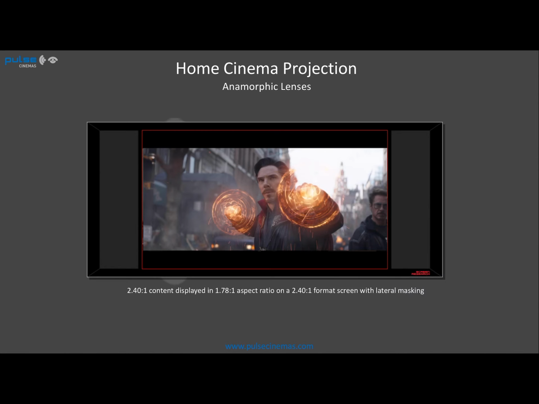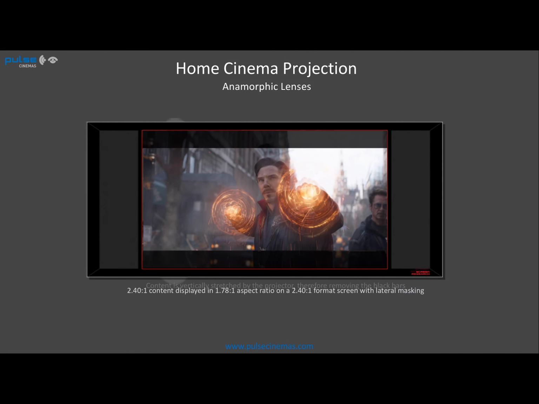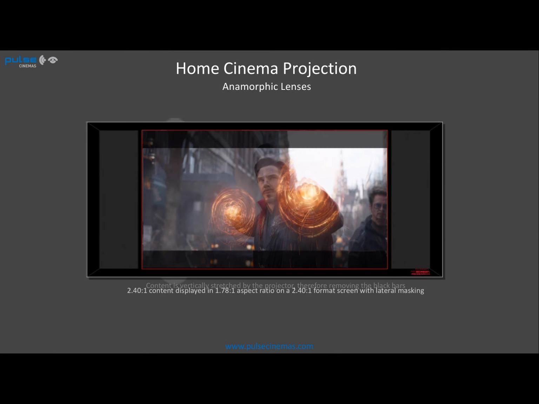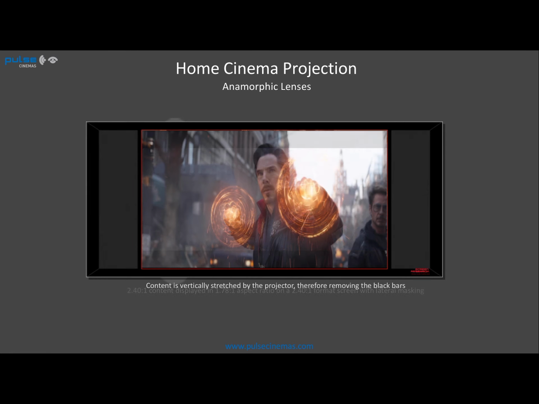So I'm going to say to the projector, Mr. Projector, stop wasting your time with the black light top and bottom. Give me active pixels and image, please. No problem, the projector does so. But Doctor Strange's orange fists here become more oval shaped than they were originally. They were circular, so the geometry has been changed. The image has been vertically stretched, and also Tony Stark has become a little bit taller than he normally is, which I'm sure he's happy about. But essentially, the geometry of the image is incorrect. But we do have the full light output and full resolution of the projector chipset, which is awesome.